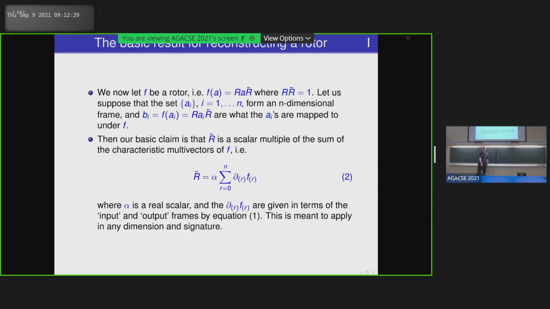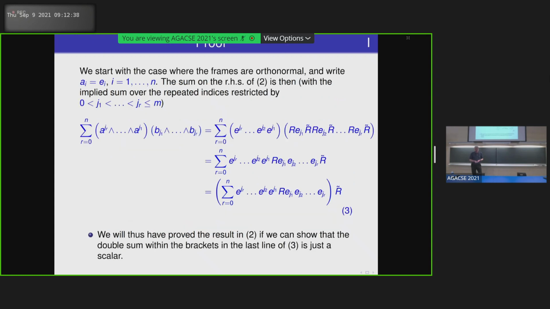Okay, so this is the sum we're interested in. We need to take the different simplicial derivatives and sum from r equals 0 to n. And so this is straightforward. We form the reciprocal frame to the A's. That's just these upstairs things here. We have them in the reverse order, so it goes from e^{jr} down to e^{j1}. And then we sum those with R, e_{j1} reverse, R e_{j2}, R reverse, etc.